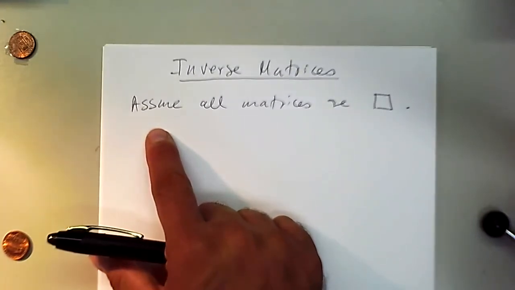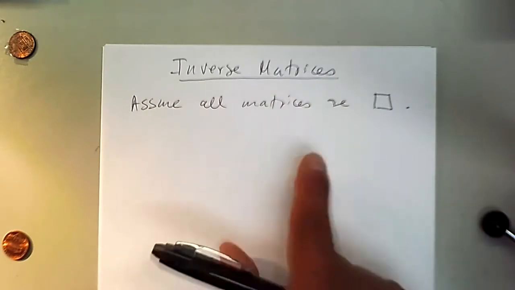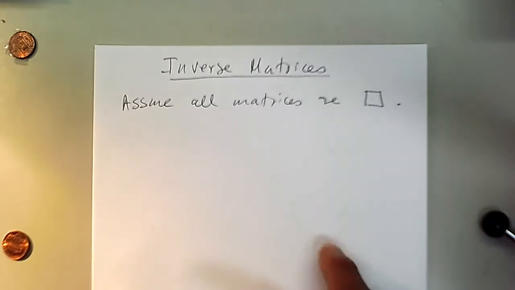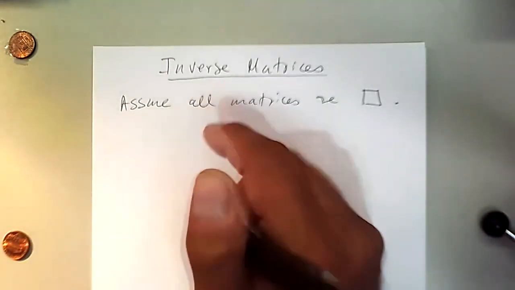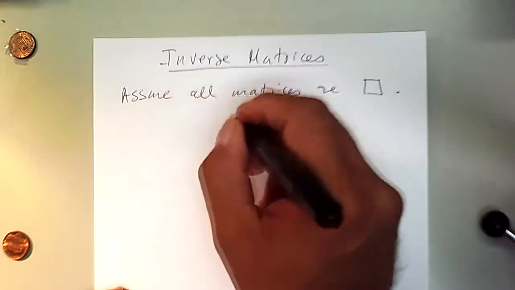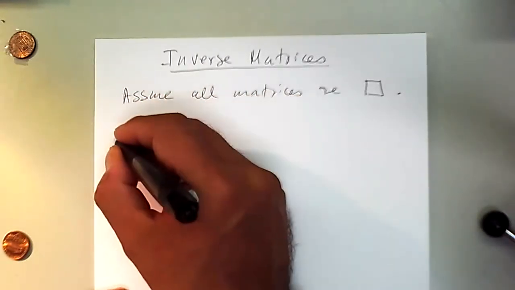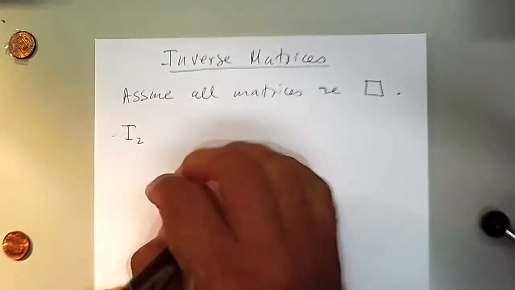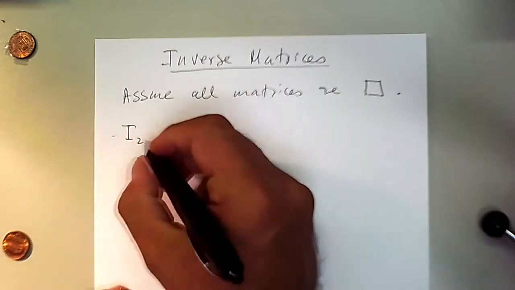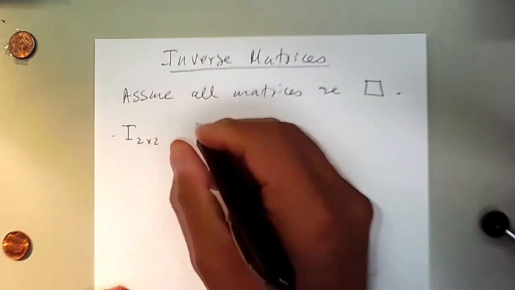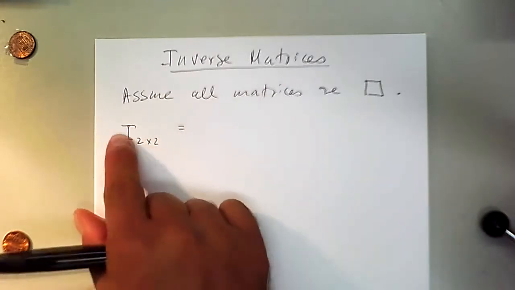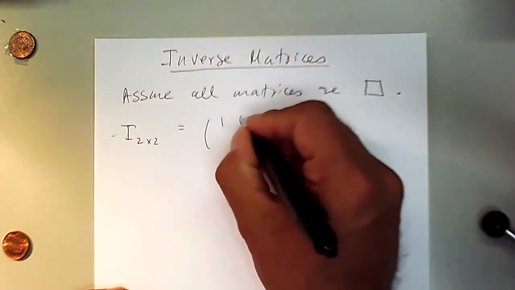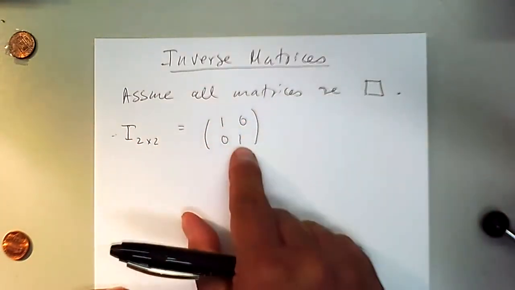So what is the inverse? Before we start with an inverse, we may not talk about inverse without talking about identity. First, we have to talk about the identity matrix. I think we have explained this before, but let's make sure. There is a 2 by 2 identity matrix. We can label it as I2, although oftentimes we omit the 2 by 2. It's understood by the context what the size of the matrix is. So the identity matrix is this one, a 2 by 2 identity matrix.